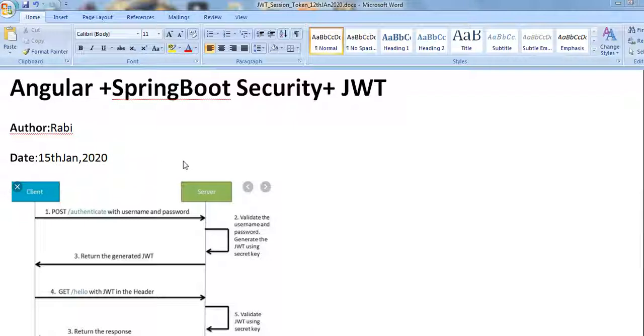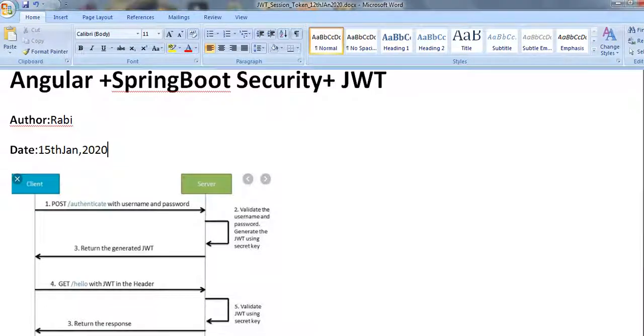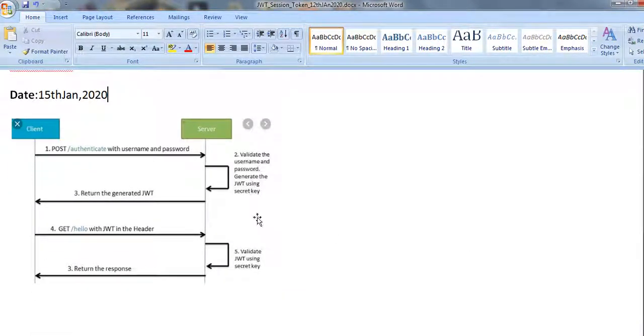It's for making the Spring Boot application more secure. First, it authenticates you using the JWT token, and with the subsequent requests we use it in the header to make it work. Okay, so first, for authentication we pass the username and password, and if it is encoded, then it will check with the database, which is encoded, like encrypted.